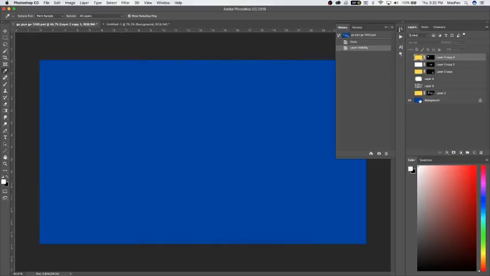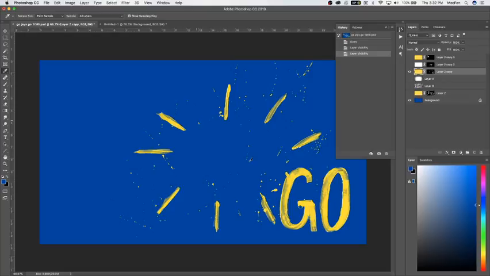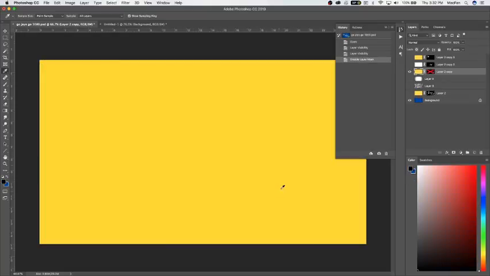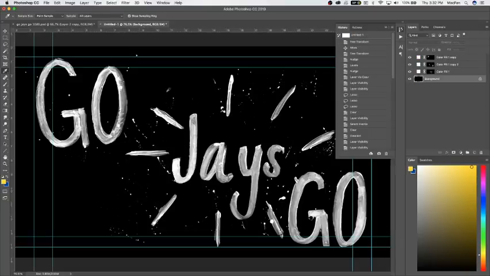I'm just going to cheat a little bit. And let's go ahead and get the yellow color I wanted. So I've got those two loaded into here.